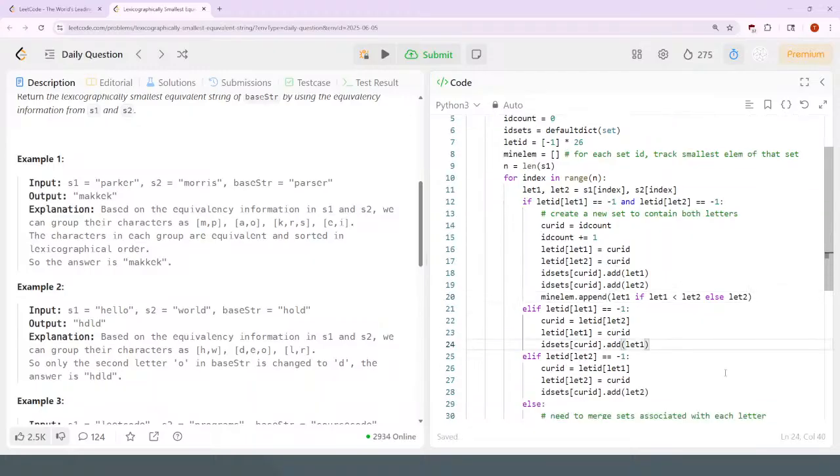And then if 1 is always associated with the set, then I would update it if this new element that I'm adding is smaller than the previous element.